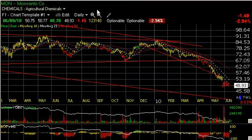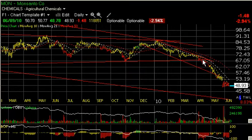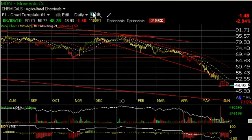Here's Monsanto. It's similar to what we said about Gilead Sciences — the stock basically went sideways for a year and a half and then finally broke to the downside, and when it did, it accelerated the drop. At this point, despite all that dropping down from the mid-80s to the high 40s, the stock is forming another bear flag. It may well see 40 bucks before it's over — 40 to 42 anyway.